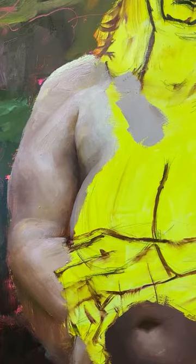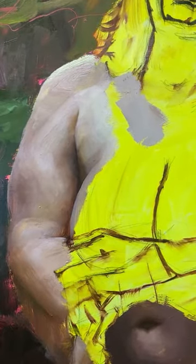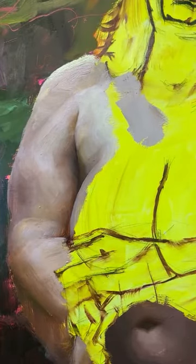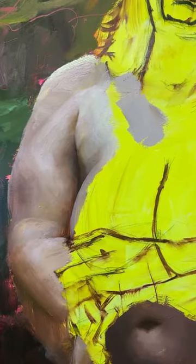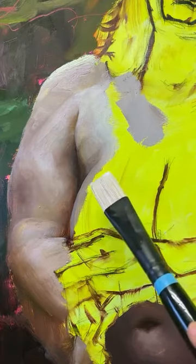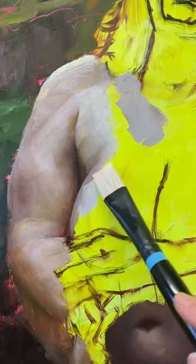I've never actually used water mixable oils, so I can't really comment on them from a firsthand perspective. I know some of my students have used them, a couple of my friends have used them, and they do seem to have a different texture than regular oils. But I don't really know myself. I think they're a great option for anybody who is sensitive to solvent. But you can also paint without solvent too, like with regular oils. But it's easier cleanup, for sure.